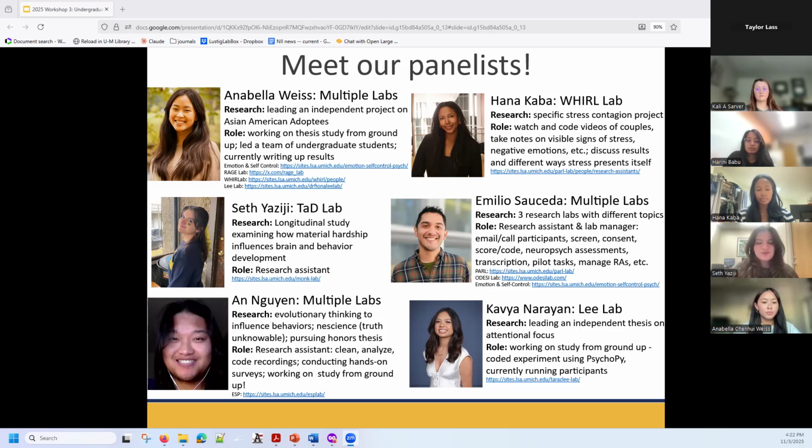The project that we're currently working on is the study of adolescent to adult neural development, which is basically a longitudinal study that uses a bunch of survey data in addition to fMRI data to examine how material hardship, like being a minority or socioeconomic status, influences various psychopathology outcomes over the course of adolescence to adulthood. And that's the main project that the lab does.